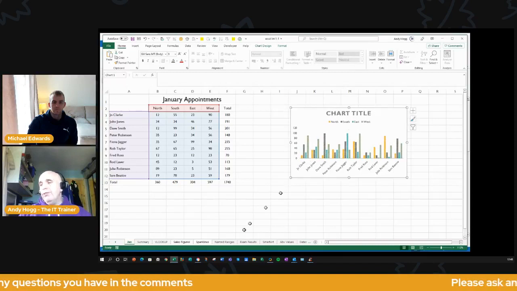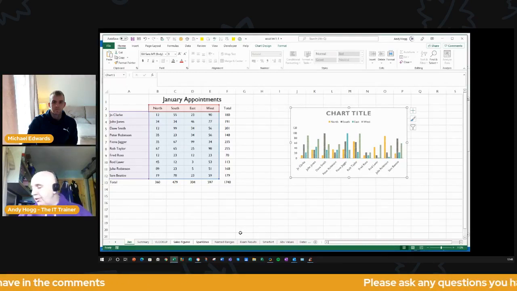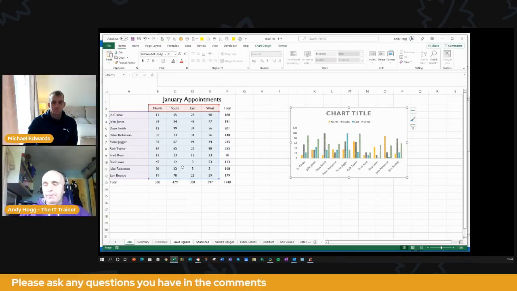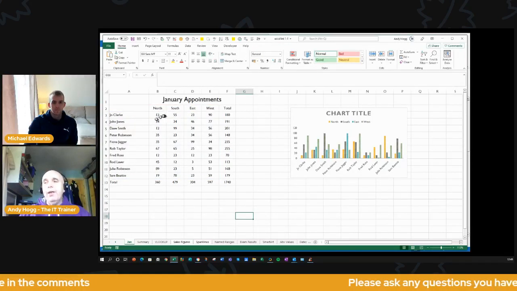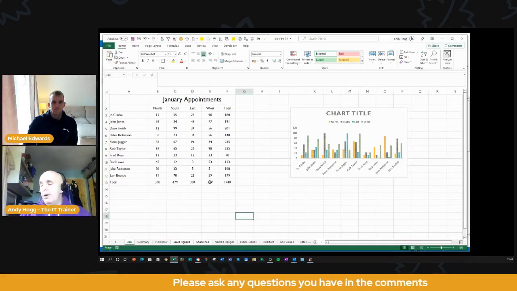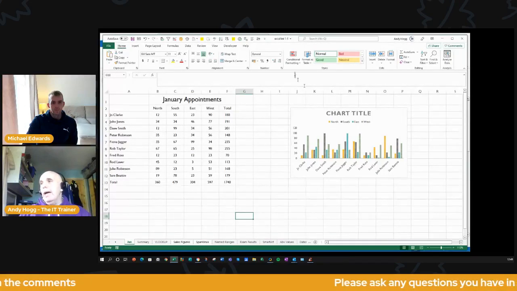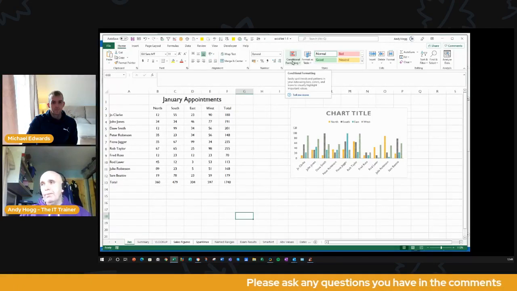I'll just shuffle that to one side, and I'm conscious of time, so just want to talk very briefly as a last subject for today, as time's going on, something called conditional formatting. Conditional formatting actually allows the cell format to change based upon the value in the cell, and it's used on a frequent basis. Therefore, it's up on the home ribbon up here. Here we are, conditional formatting.